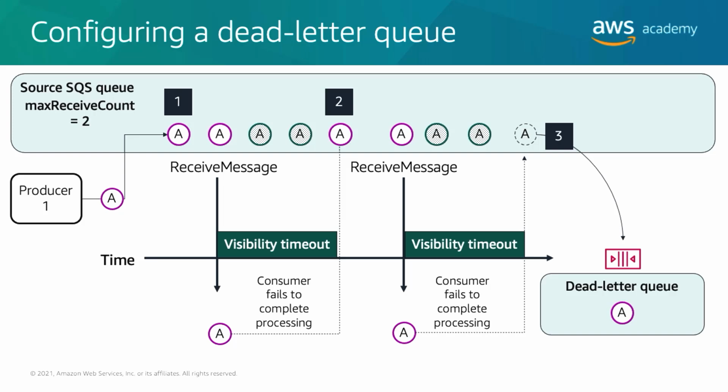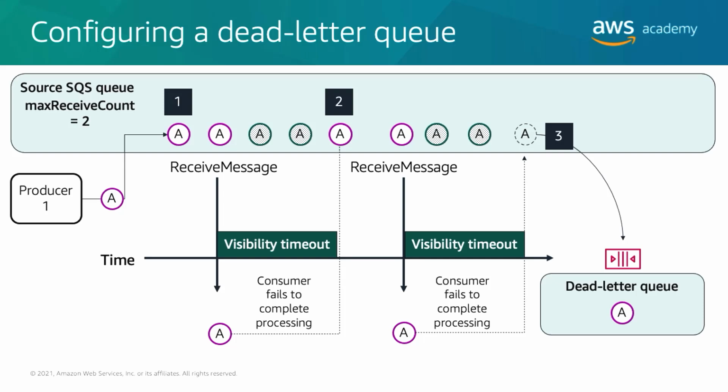Messages can be sent to and received from a dead letter queue just like any other SQS queue. You can create a dead letter queue from the Amazon SQS API or console. To configure the dead letter queue from the console, first, create a queue to be used as your dead letter queue. Then, on the source queue, choose to configure a redrive policy.